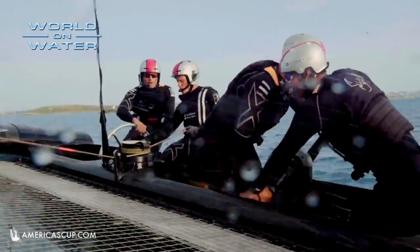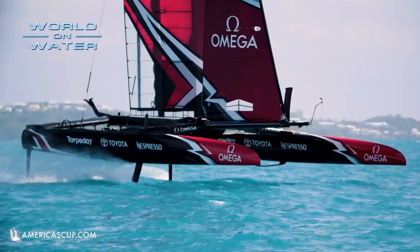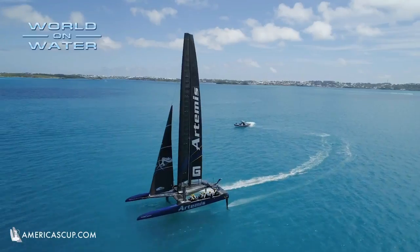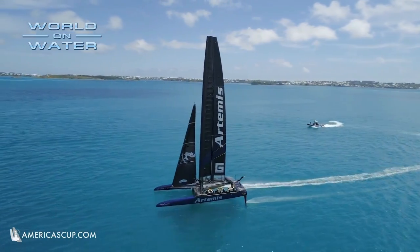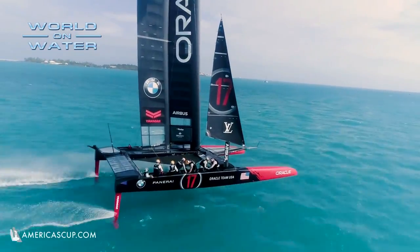I think for next week's practice races, I would expect that the teams are going to be wanting to use that as a gauge as to how they're going just prior to starting the racing proper. They'll be wanting to check that their reliability is in the right space, because some of them have been trying things up until now, and the boats frankly haven't been as reliable as what you'd need them to be during the race series. So, you know, up until now, I think there's been a fair bit of experimentation going on, but from now on I expect that they'll be refining their techniques.